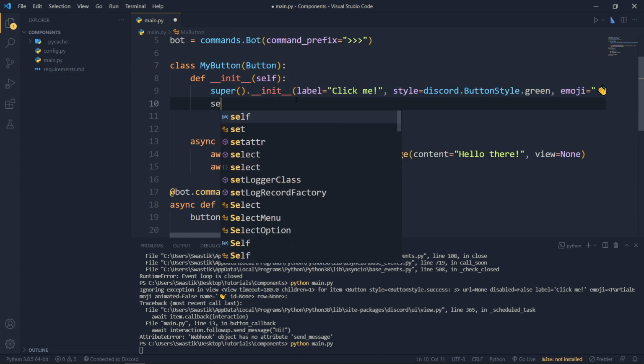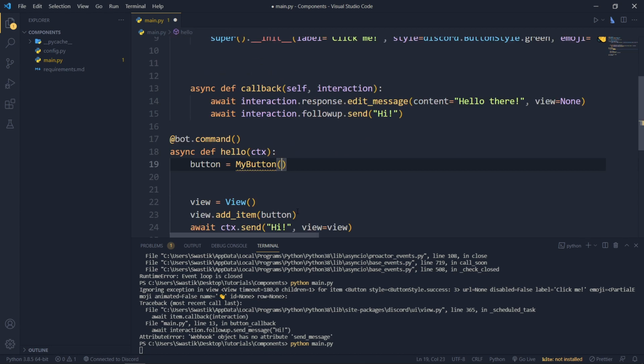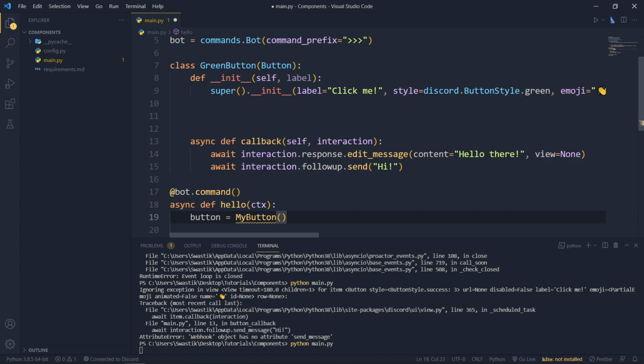And here you can also define other attributes, so any attributes that you want, name or something else as well. So what's a little more common is maybe, for example, you have a green button, right? So this is a style, and you can pass in the label in the init. So in the init you'll actually have to change this to green button and say click this. So what you've done is actually copy this and paste it here.